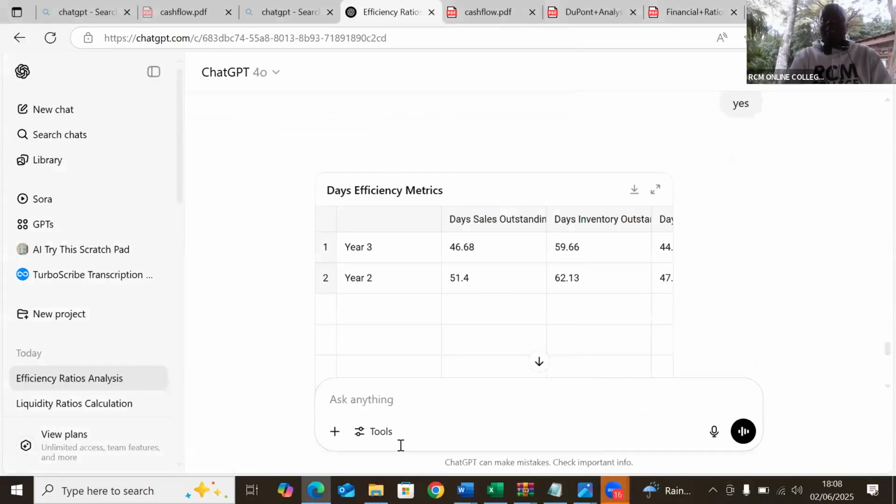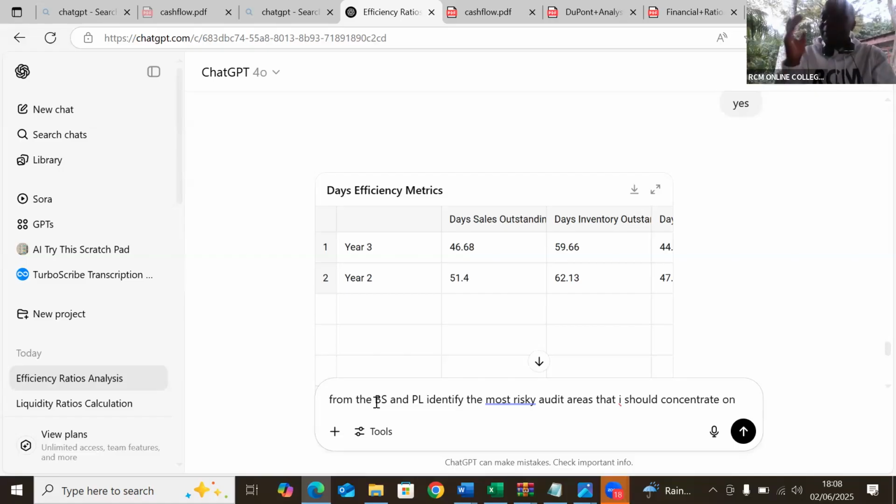So of course, when we talk about audit, as I wind up, because I can see I'm now being chased from here, what do we do with audit? With audit, it's very easy. For example, I will be able to come here and tell it, this now is like the auditor. In this case, using the balance sheet and the P&L, identify the most risky audit areas that I should concentrate on.